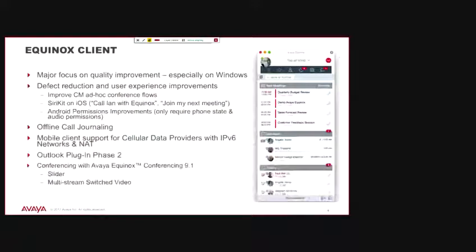So we talked about Equinox Client. By now you should have the latest client on your desktop and also your mobile phone. So it came out on the 18th. I think it was available for download on the 19th or maybe 20th of December. And the automatic update happened in the App Store about a week ago. Any questions or maybe some feedback on the updated client? Not at this time. All right.